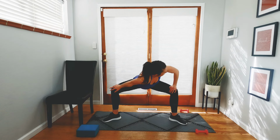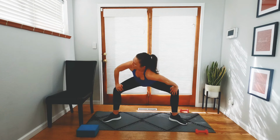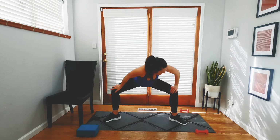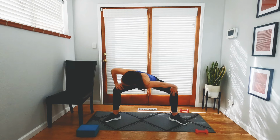Inhale, lift the chest. Exhale, left shoulder twist toward right knee. Inhale, lift. Exhale, switch. One more time each side, inhale. Exhale. Last one, inhale, lift. Exhale, twist. Now come back to center, hands back to the hips, lift the chest as much as you can. So ideally the shoulders would stack over the hips here. If you're not ready for that, that's okay.